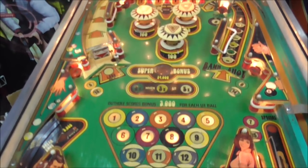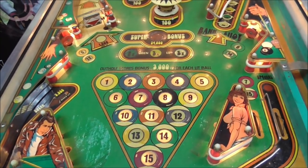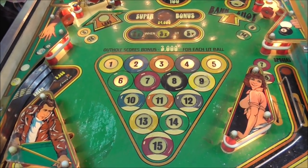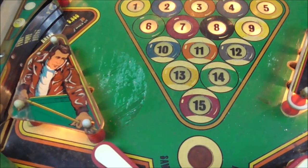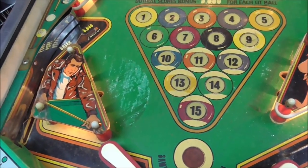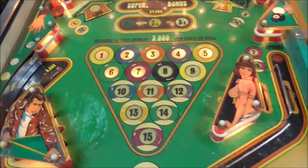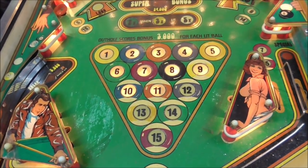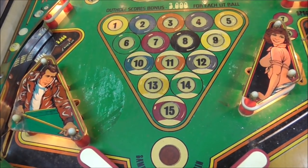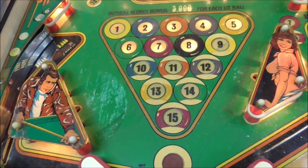Now, a lot of people, they don't work on games this old. They work on newer machines that came out in the 90s or even later that had Mylar on them. And the playfields are in better shape, right? So on those, you can freeze the Mylar off. So you can get freeze spray, spray it on it, and then carefully peel it up as you go. Or you can use a heat gun and heat up the glue to where it softens it and then carefully peel it off. And it works pretty good on the more modern games because the surface of the playfield is in better shape, right? But then people get the assumption that you can do it on all of these old games, and you can't.